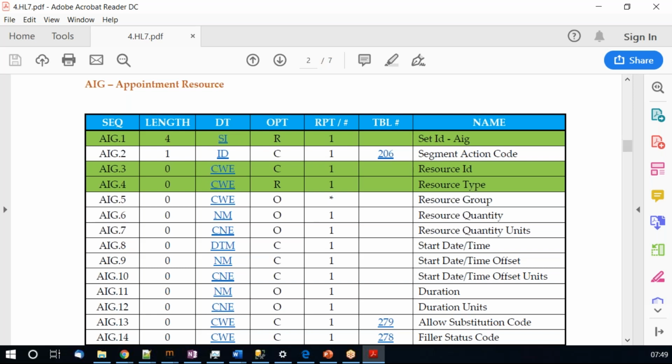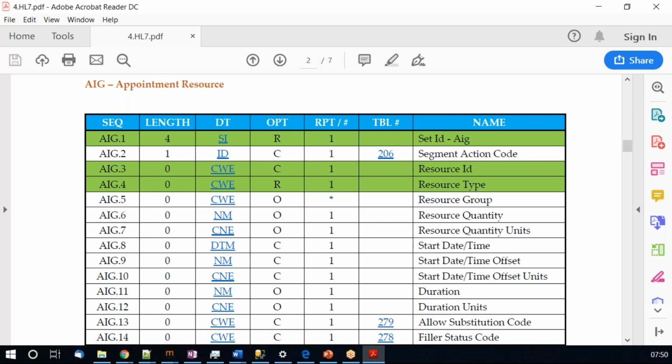Now let us say there is an appointment being scheduled for a CT scan, MRI, or X-ray for a patient. A few hospitals follow the workflow of creating an appointment even for X-rays and CT scans, so that they can maintain a sequence.